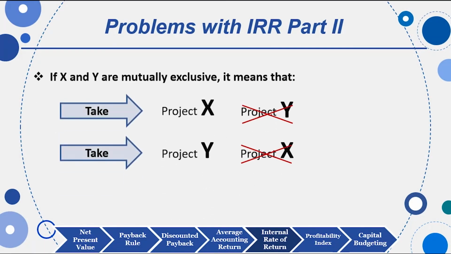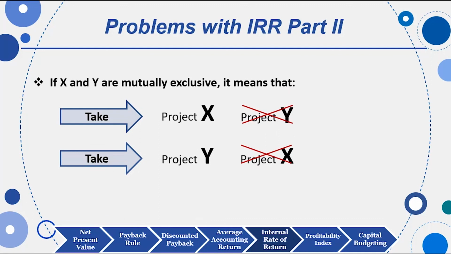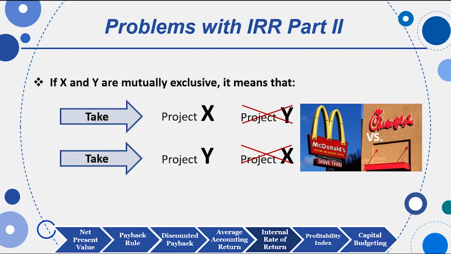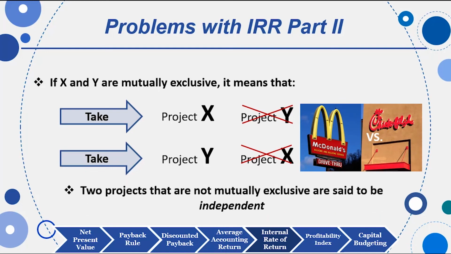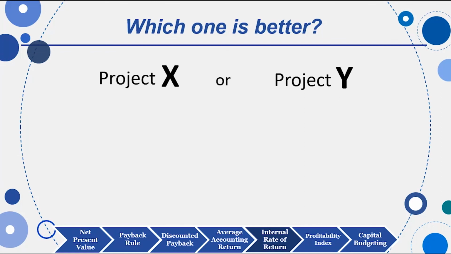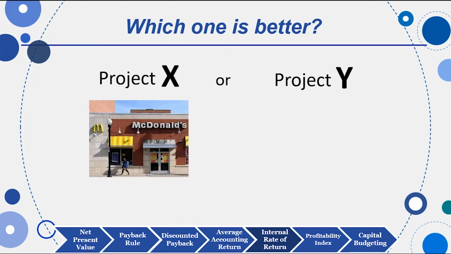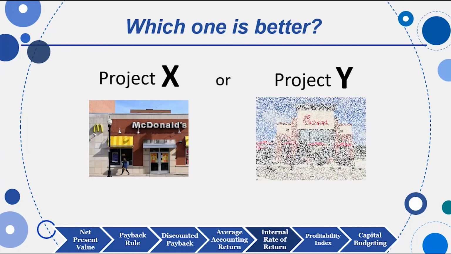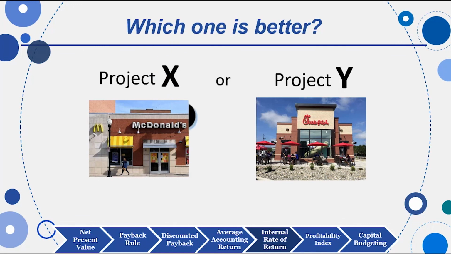Some of the problems with the IRR, another is if we have mutually exclusive projects. If I accept Project X on the corner of College and Atherton, I can't take Project Y. I can't afford to put a McDonald's and a Chick-fil-A store both on that small corner. These are mutually exclusive projects. I only have so much money to pay for these. Which one is better? Again, the best way to look at these is NPV versus IRR, but we'll do both. The possibility is when they're mutually exclusive, they might cross over.